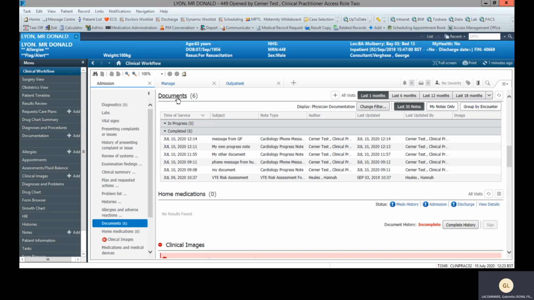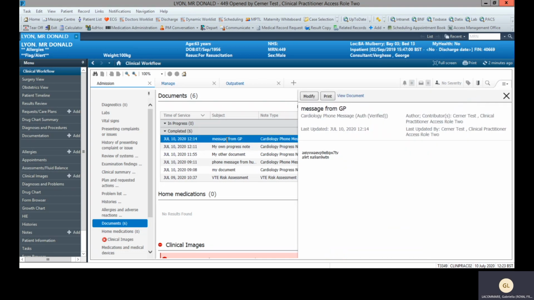Once again, when you hover over documents, over the heading, it is underlined, and therefore that means you can access it from here. Having said that, all the documents that you may want to view will be here on the main screen. There is a filter. You can view the last month, 6 months, last 12 months, and other, and you can set it up to suit yourselves. You can click on the document you want to view and view it, modify or print it from this point.